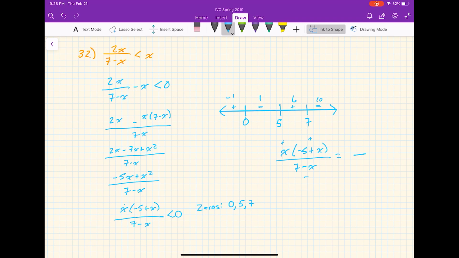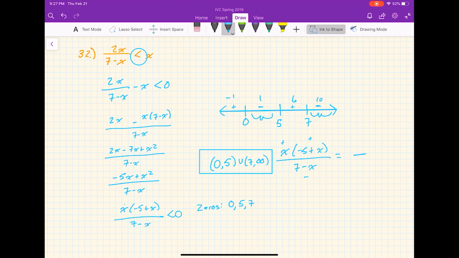So now I need to write where it's below the number line because of this thing. I want to know when it's less than 0. So 0, not including, of course, all the way over to 5, and not including that. I'm terrible at drawing these little squiggly things. So I want to know these sections here. So 0 to 5, but not including those numbers, and then union, and then 7 to infinity.